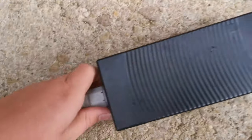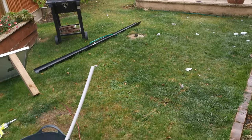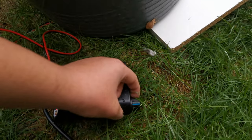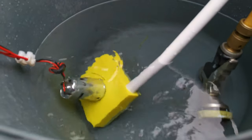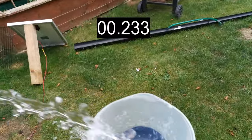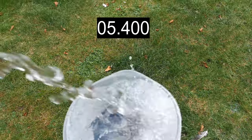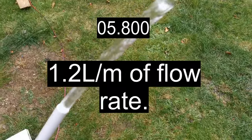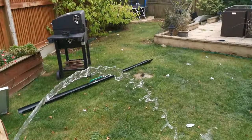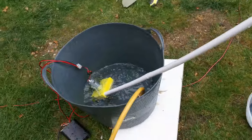So now, oh my god. Okay, right, gonna do another test of flow rate and power. Right, 3, 2, 1. Right, that's how long it took to fill the bucket. And you can see the power here. Can do quite a lot.